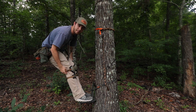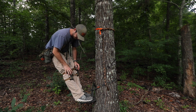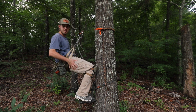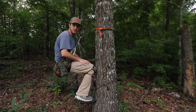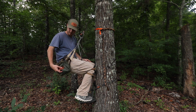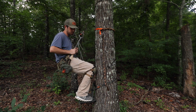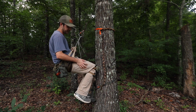I was worried about them maybe pinching the backs of my knees or the backs of my legs. They work very good. I'd say they were worth their money. You probably could find a pair just as good, but I had to run with this. Most all my stuff is tethered, so I may be a little biased, but I really like these. I can utilize them. I can move around very, very easy.